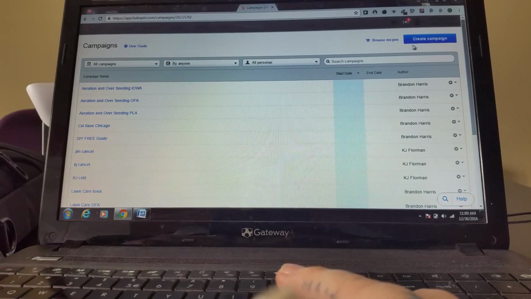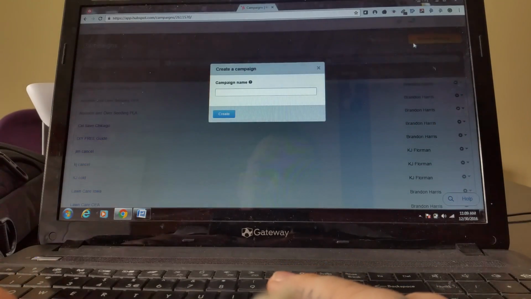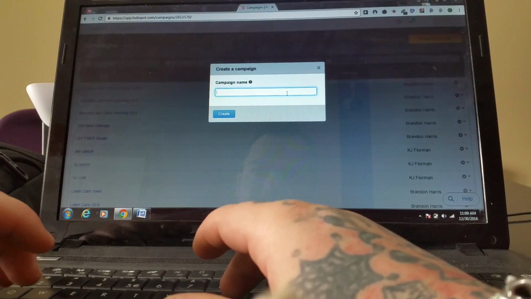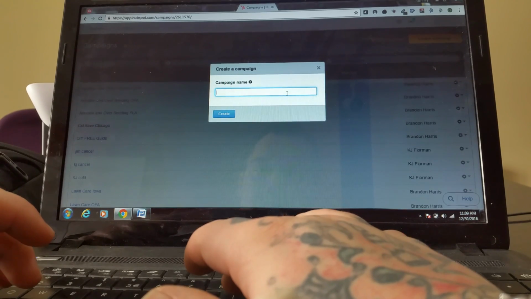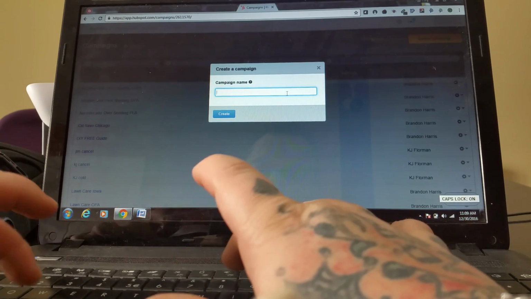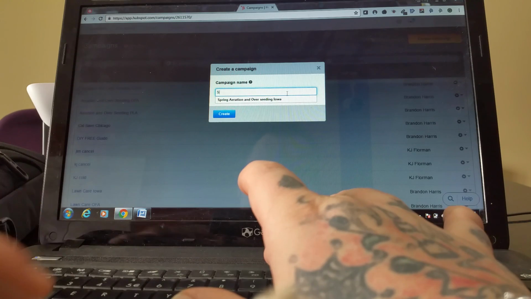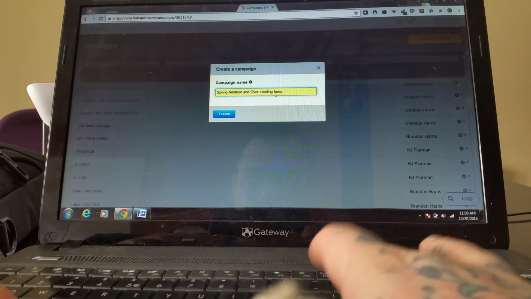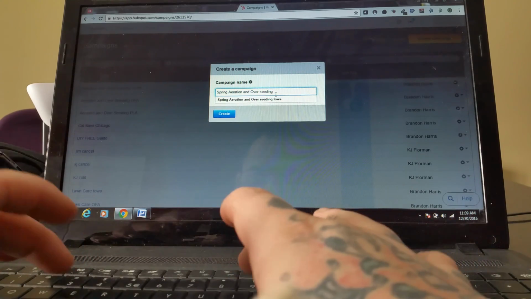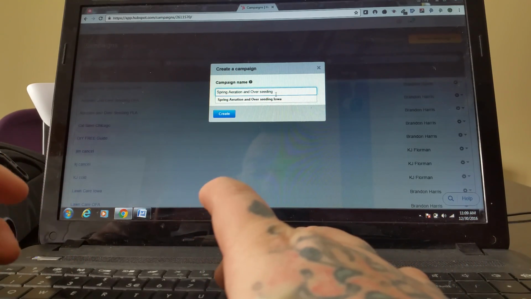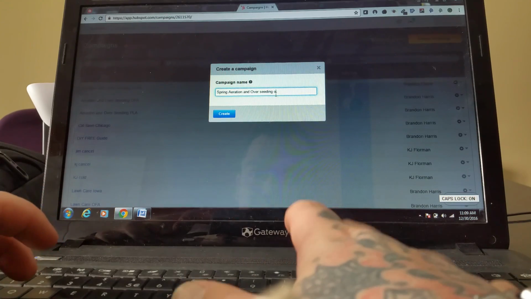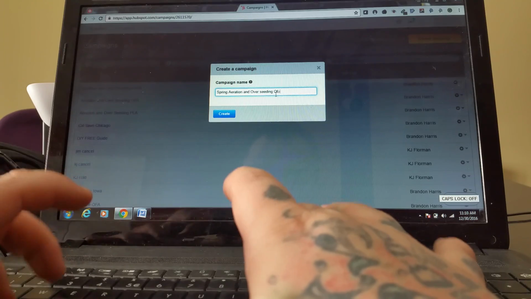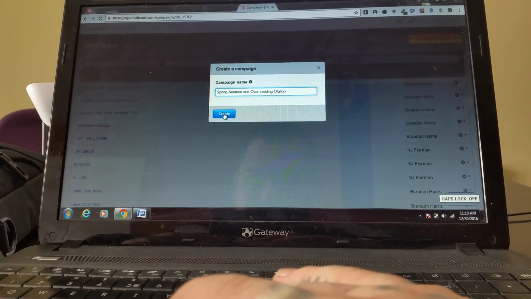So to create a campaign, first and foremost, we would click create campaign. For instance, right now, I want to create a campaign because I want to measure exactly how much of my work and my team's work that's going into our spring aeration and seeding campaign is actually working. And let's say we want to do Iowa. So spring aeration and seeding in Iowa. Actually, I think I've already got that page. So we'll go spring aeration and seeding in O'Fallon. So we're going to go ahead and go O'Fallon, put that in there, and now we're creating a campaign.